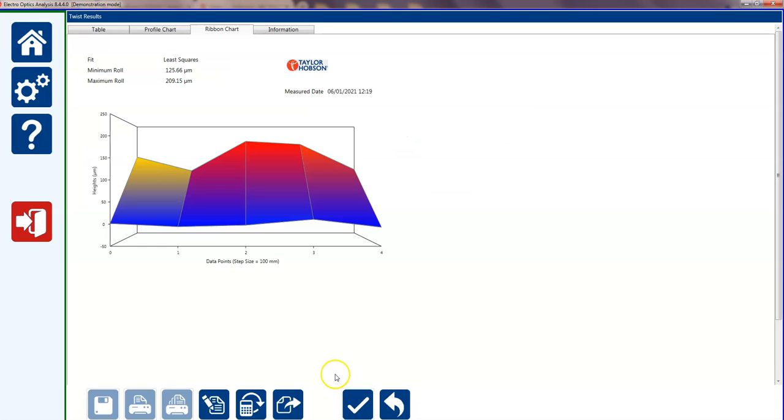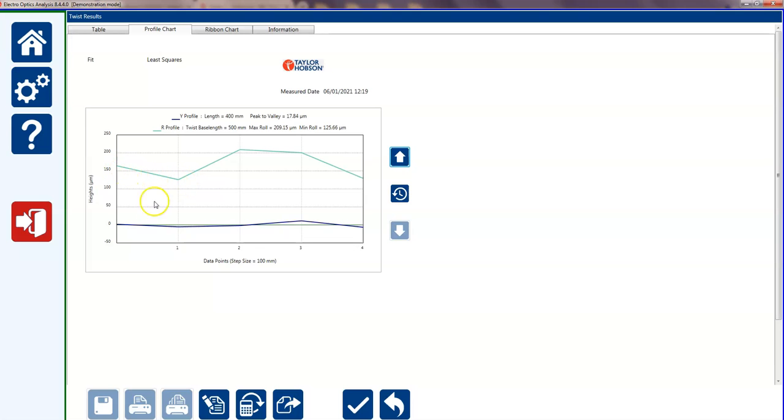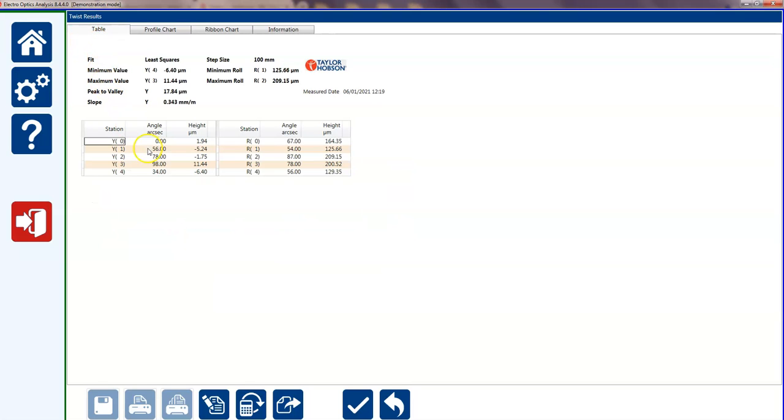This is the most important chart. It's the ribbon, the relationship between the straightness measurement we made and then the twist between the second rail at each of those straightness positions. We can go back and look at those as individual charts. This is the straightness measurement in blue. This is the radial twist angle. Or we can go back to the data and see the actual measured data and the equivalent heights because we know each of the base lengths. The same as other calculations, we can edit this data if we feel it's wrong, or we can choose to have different least squares line, end zero line, or minimum zone.